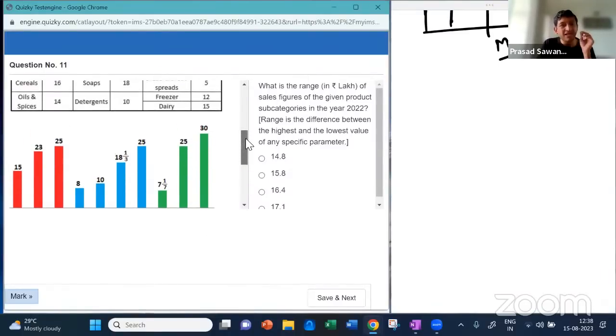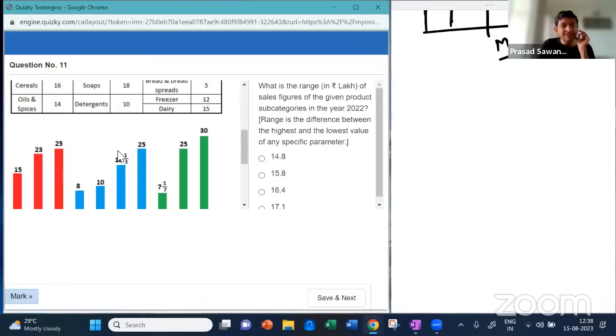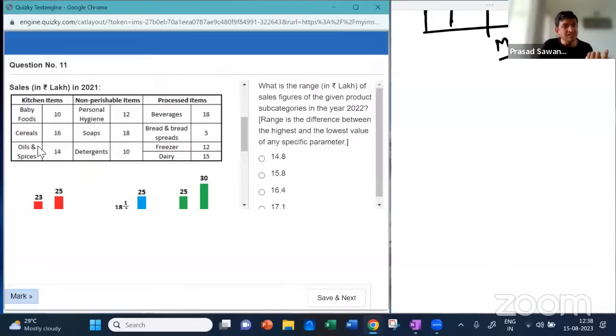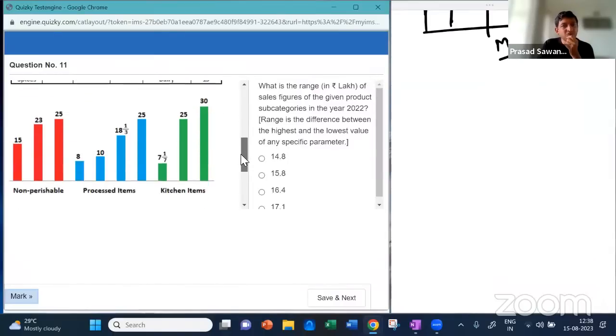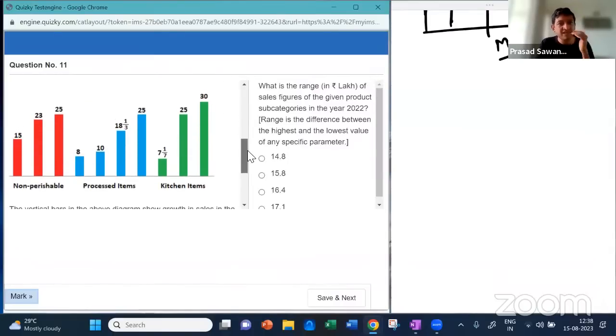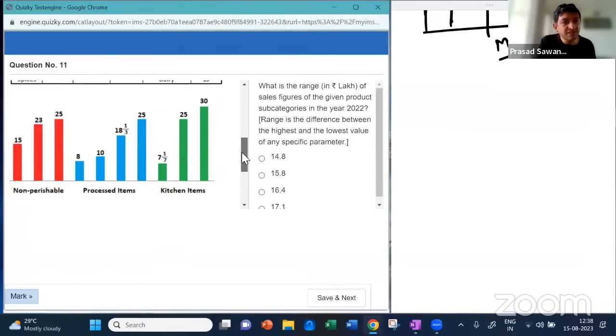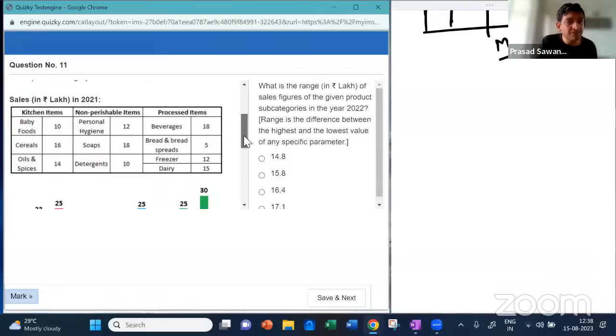Okay, so I think there is some angle of this 7 1/7 and 18 1/3 being significant. 7 1/7 will hint me towards the fact that kitchen items में something has to be a multiple of 7. Oils and spices. So I think oils and spices would have grown by 7 1/7. Looking at the most obvious bit. Similarly, 25%, something has grown by 25%, something has grown by 30%.